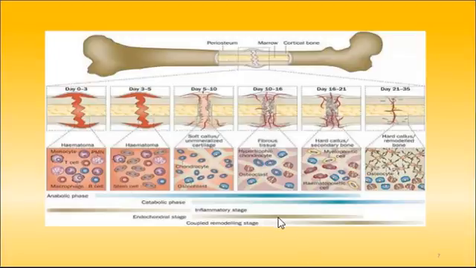Stage 3 of bone healing occurs as a result of vascular and cellular proliferation. The fracture site is surrounded by new vascular tissue known as callus, and within 3 to 6 weeks, this formation takes place. Here, in this picture, it talks about the fibrous tissue and then your secondary bone where your callus is forming.